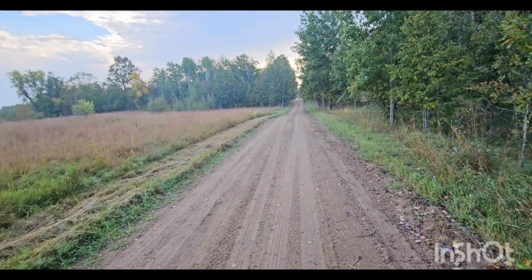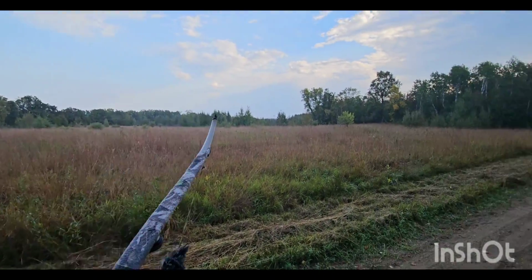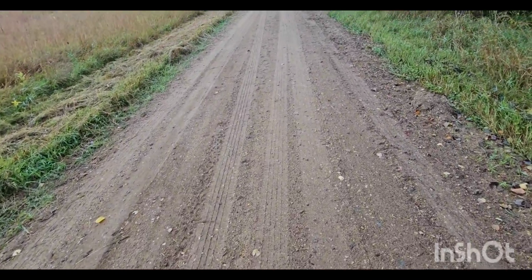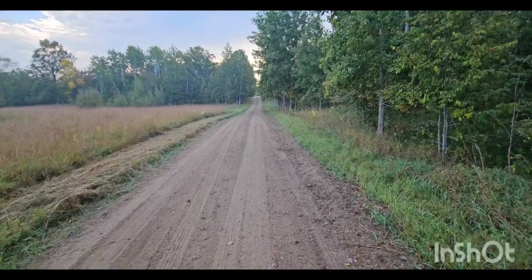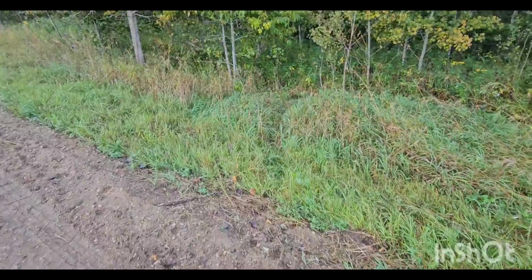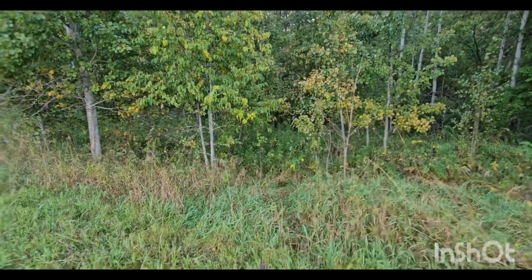Sitting there the whole time, I've been watching these edges, all through here, where they normally walk through, and watching the road. And I haven't seen anything cross. And even right now, I'm not seeing any fresh tracks because they'll walk right down this road for a while and then cut over. Now, I will say, here's a deer run right here, which is where I would have normally gone in, but I changed my plan a little bit.